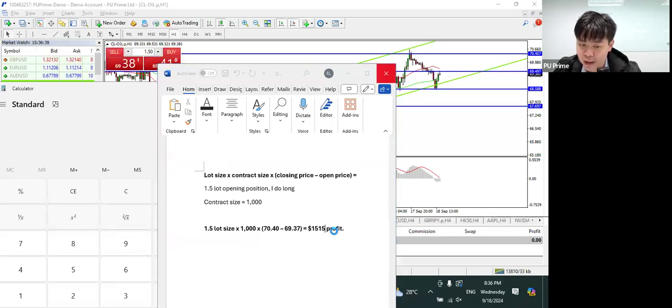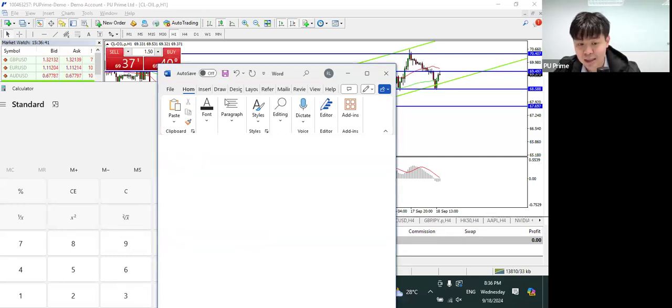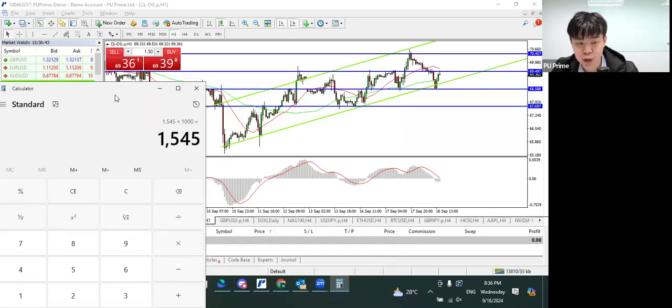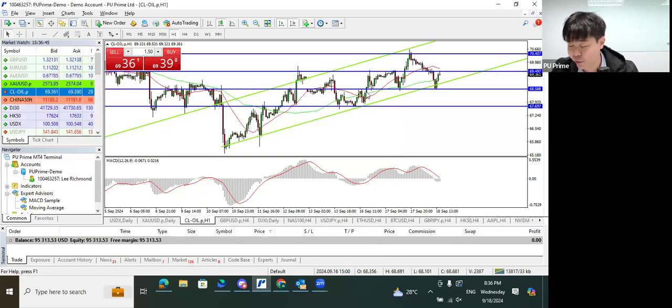So this is how you analyze all the different asset classes. Sometimes for new traders, you already understand it's not necessary for you to just trade on a product you love. You can actually trade multiple different types of products. And if you are confused on how to calculate the profit, just use the formula that I've shared with you: lot size times contract size times closing price minus opening price. It's applicable to all of the different types of asset classes.